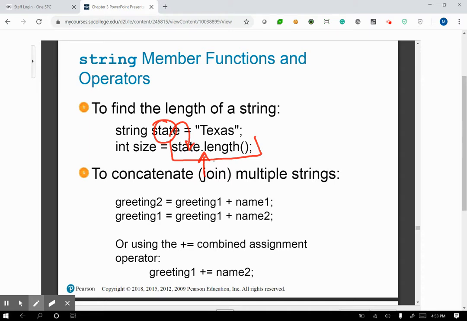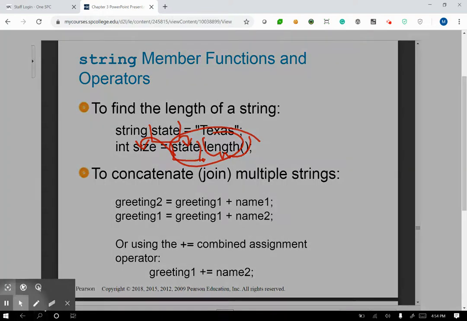We'll learn more about why we used the dot later, but for right now, understand that when you set up a string, if you want the length, you first type the name and then the dot and then length, and that will put the length of that string in size.